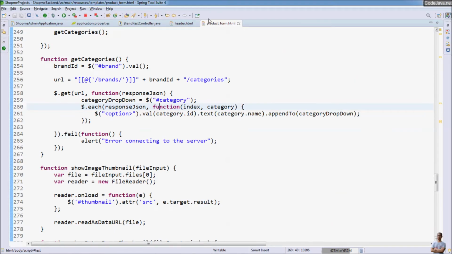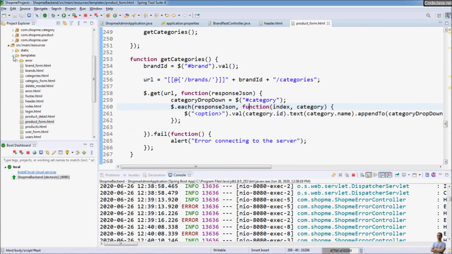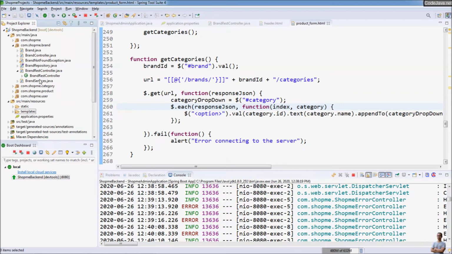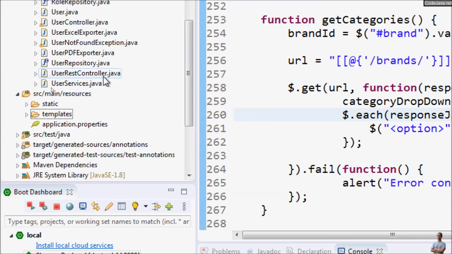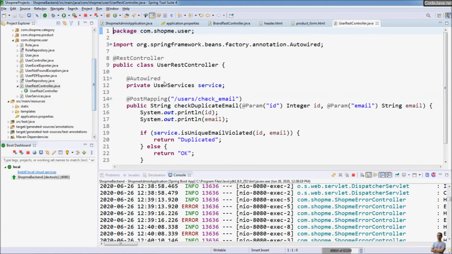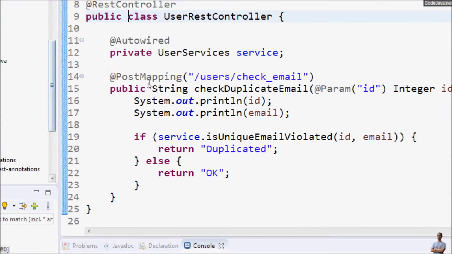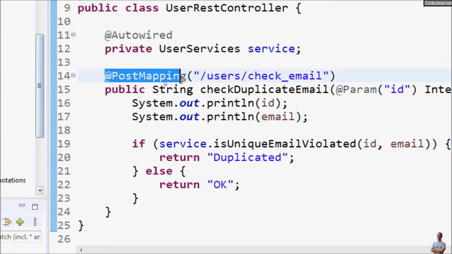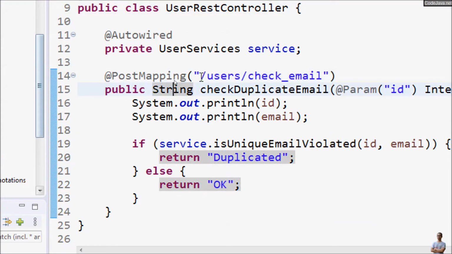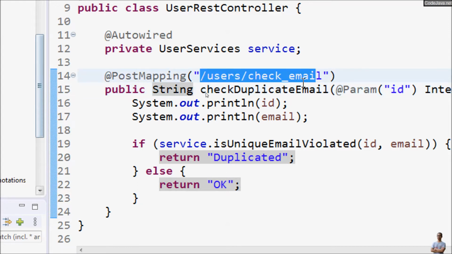Back to our project, and let me open another REST controller class for the user here. We have the user REST controller class here, which is a RESTful web service controller, and in this controller we have a handler method which handles HTTP post for this URL.